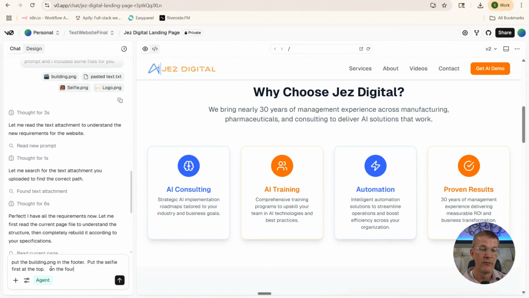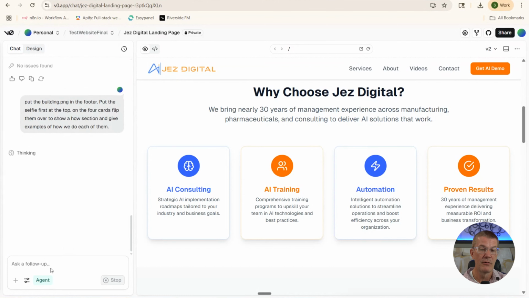Okay, on the 4 cards, flip them over to show a how section and give examples of how we do each of them. Okay, all right. So these are our first changes that we want to do. Boom, voila.